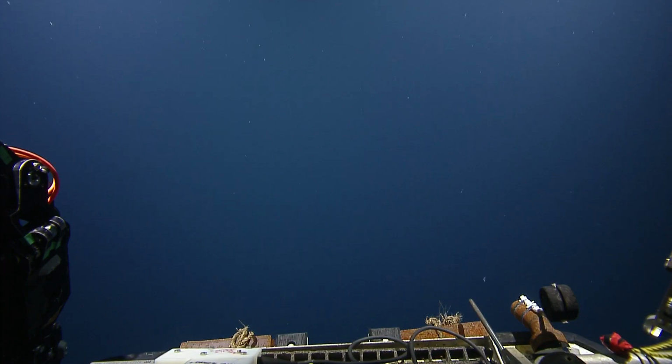So I was going to comment on all this white stuff that we're passing by here. Some of it moves, like that little guy wiggling there. So this all is various plankton, various small fish. We've got some jellies or siphonophores. And then we also have lots of unidentifiable sinking stuff. And I just want to say it looks like it's raining upward right now, and that's because we're sinking faster than all of those particles.